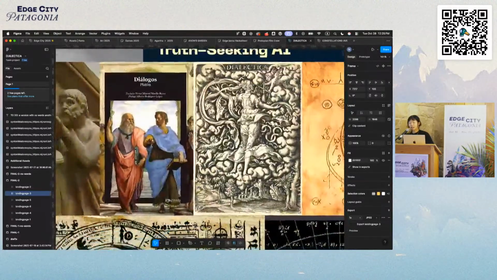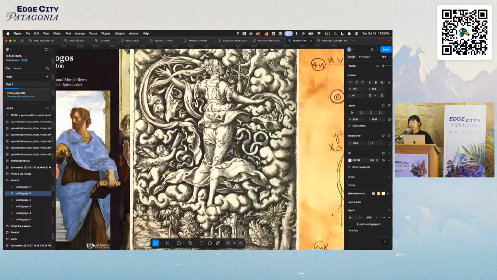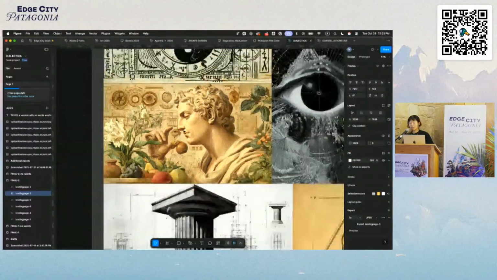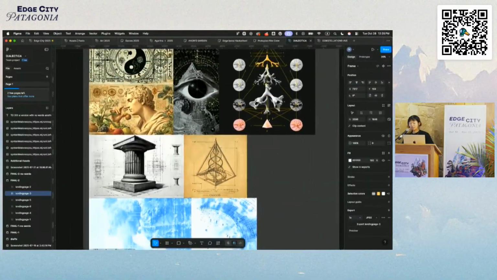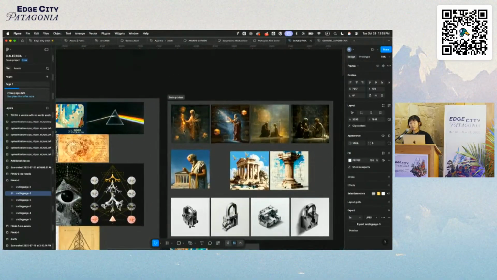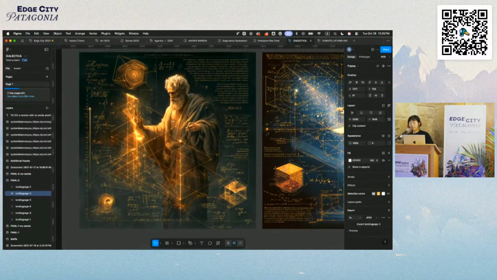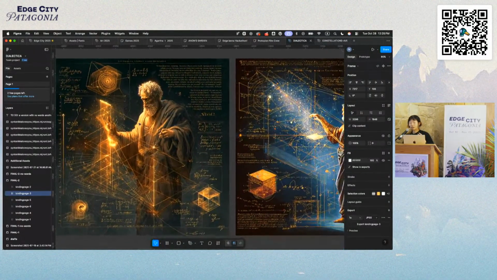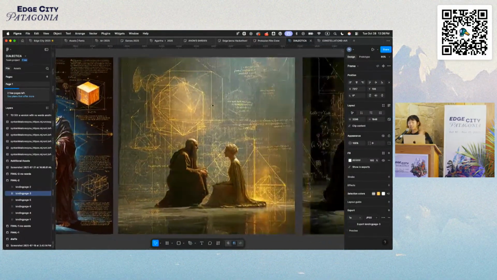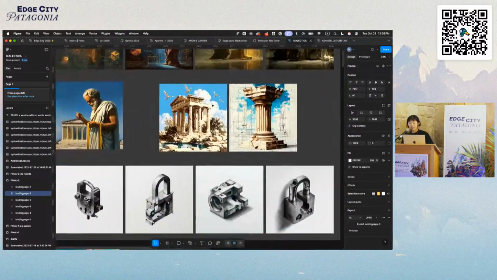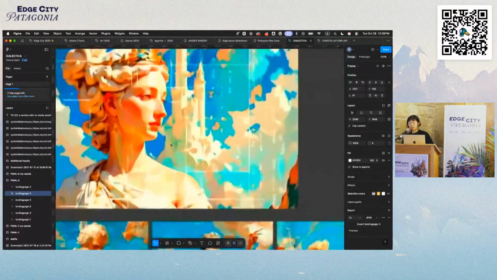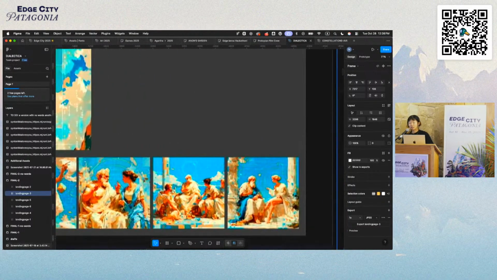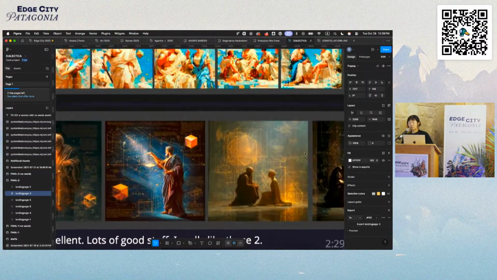From there, we added a bunch of other mood boards, like the history of dialogues and philosophical debate. We found a lot of esoteric drawings from Midjourney and put things like this together. Then we elaborated on these mood boards and started generating images that look like this, something golden, like Plato or Aristotle talking about the stars with math formula overlay. We just started tossing ideas out there. A few iterations later, we also used an image like this as a seed to generate very similar images, and then used those images as a seed to generate more images on top of it.